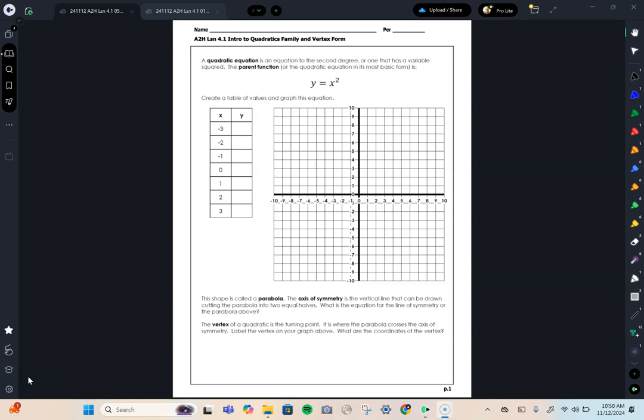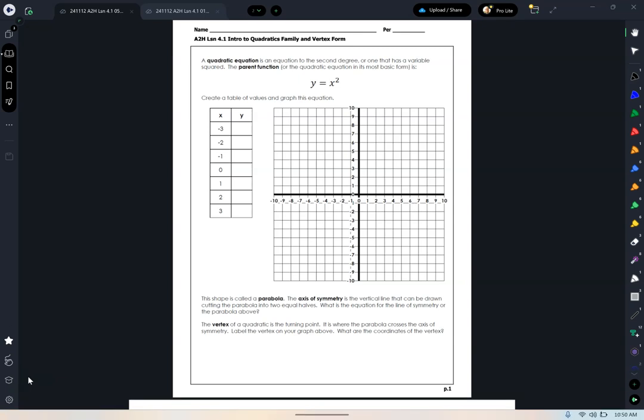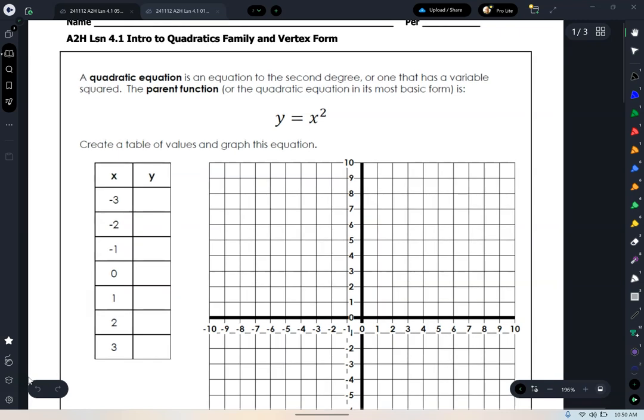So today we're going to start with the intro to the quadratics family and something that's called vertex form, which again, you've kind of already seen. All right. So I wanted to start with this here. And again, this is stuff that we've kind of already gone over, but I also want to put a little extra vocabulary to this that you're going to need and be able to use on a regular basis. So let's just kind of add to our notes here just a little bit, right?